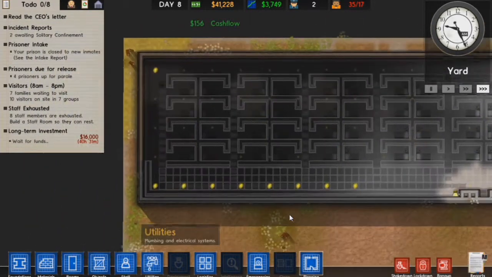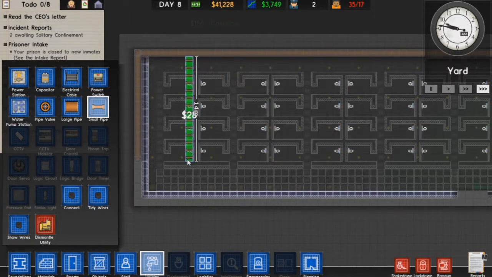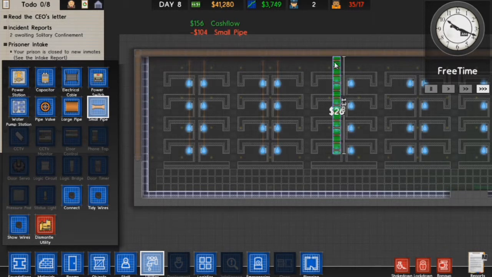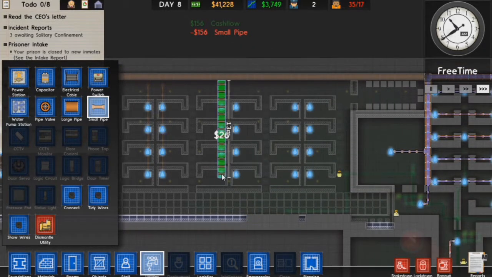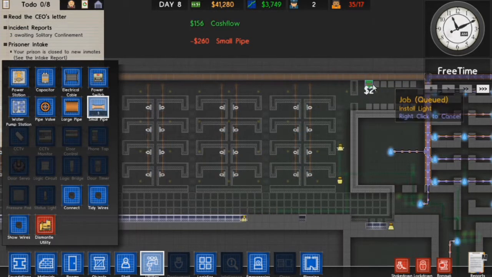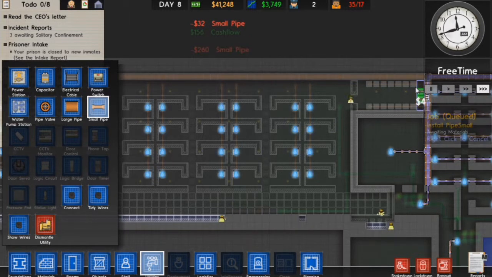We need to get our utilities into there. So we'll do that by doing this. Don't need to go too far in. We don't want to waste our money. Good, our prisoners are not trying to kill each other. That's the good part. That's always good news. It really is.